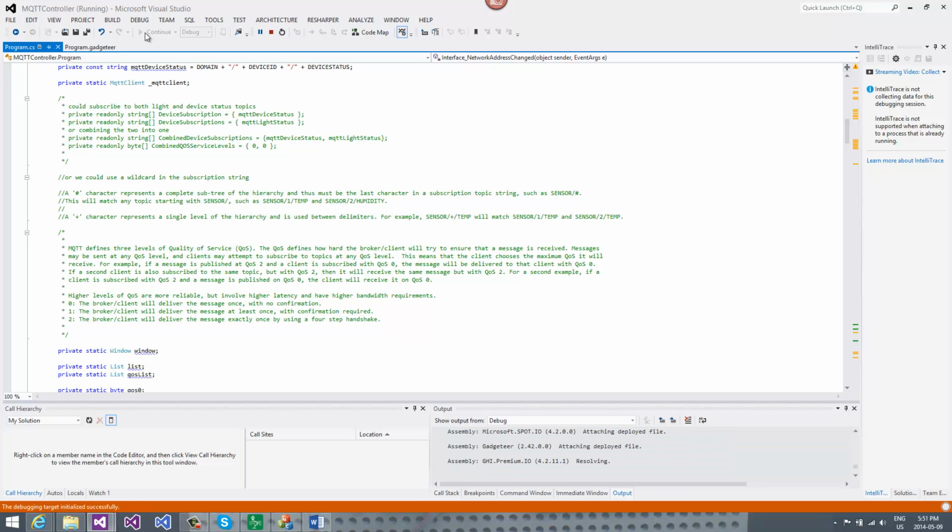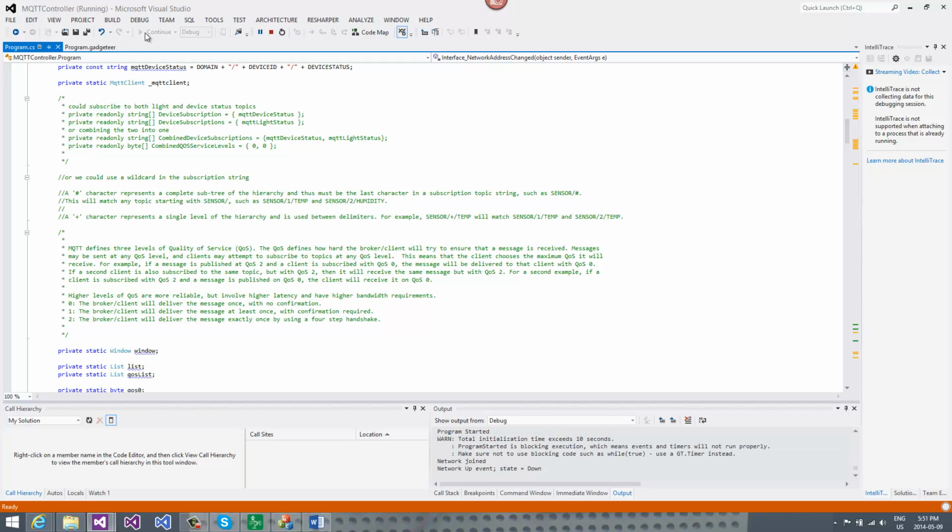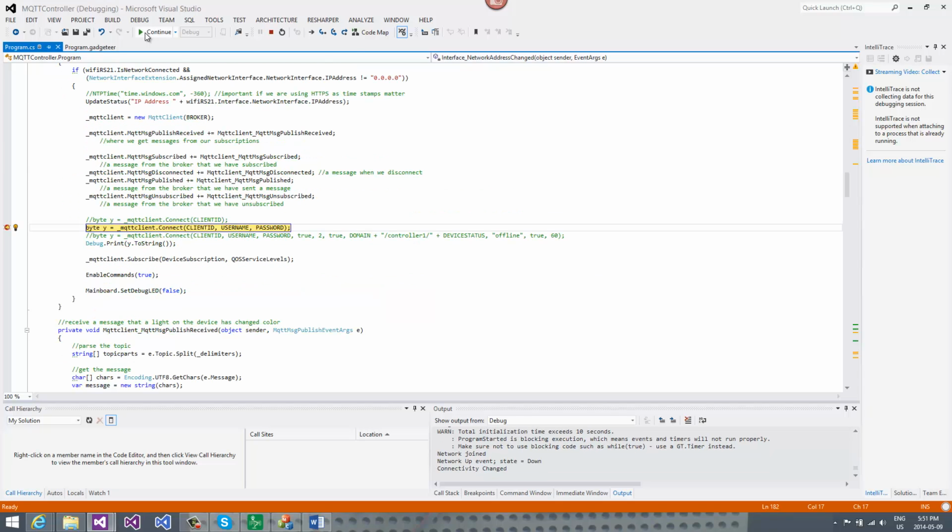You can see here it's deploying all the stuff out. Now it's firing up the program. It's going through making a secure Wi-Fi connection to my router, and connecting out to the internet. And then we'll get a breakpoint where I've set it.